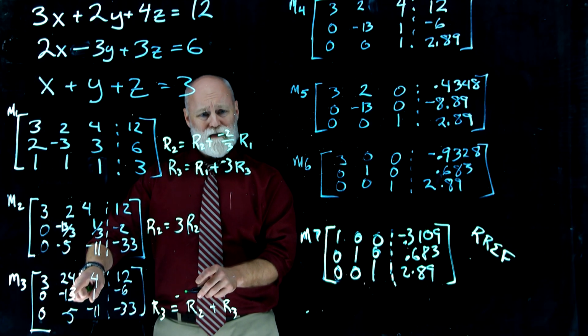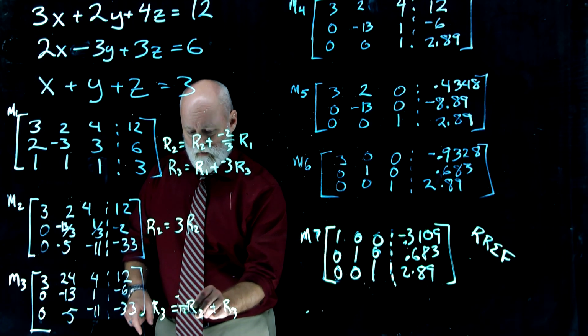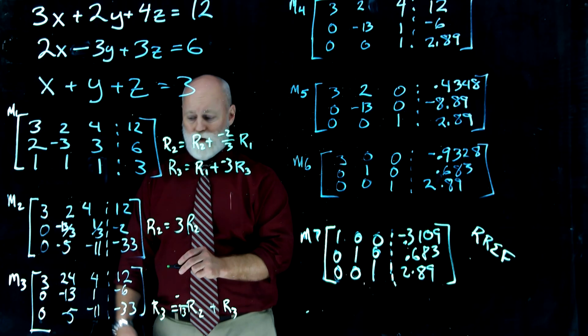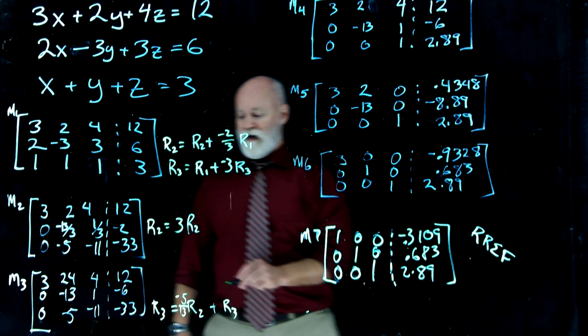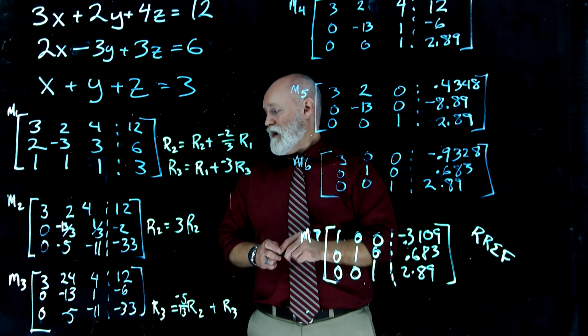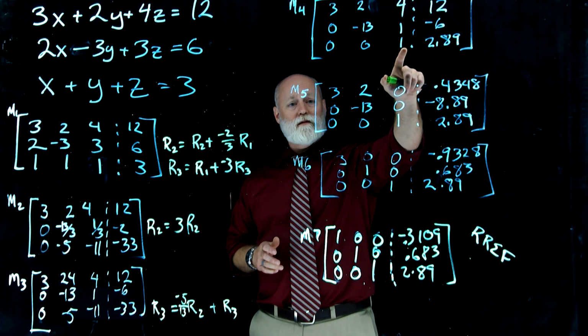And now, currently I have 13. So I'm going to make this divided by 13. That way the 13s will cancel. And I need it to be 5, so I'll put a 5 there. Now when I do that, I get to this right here.